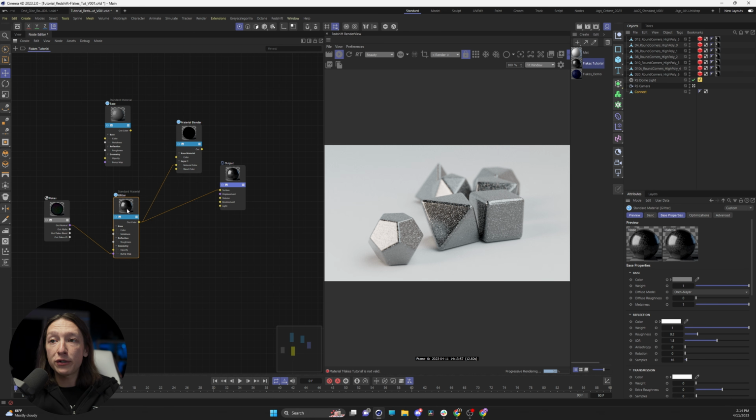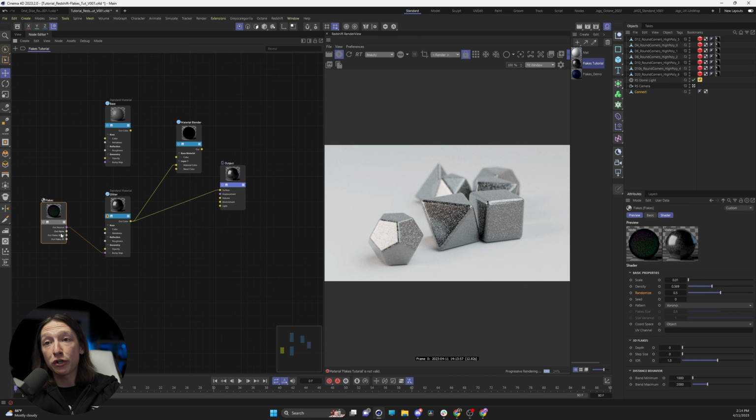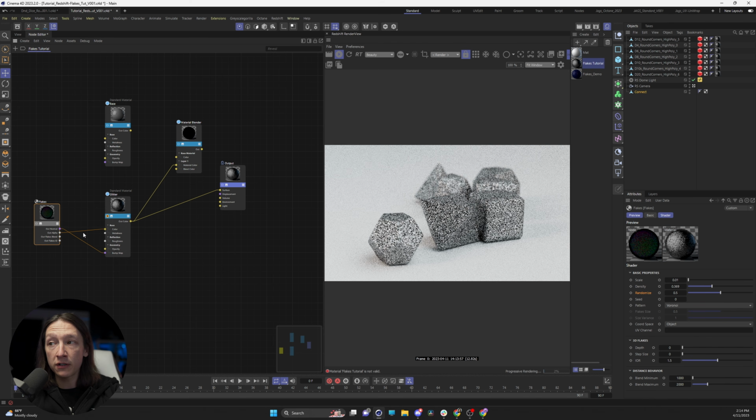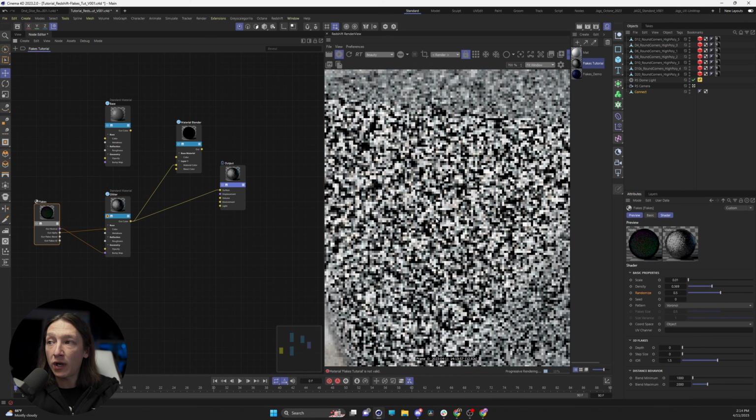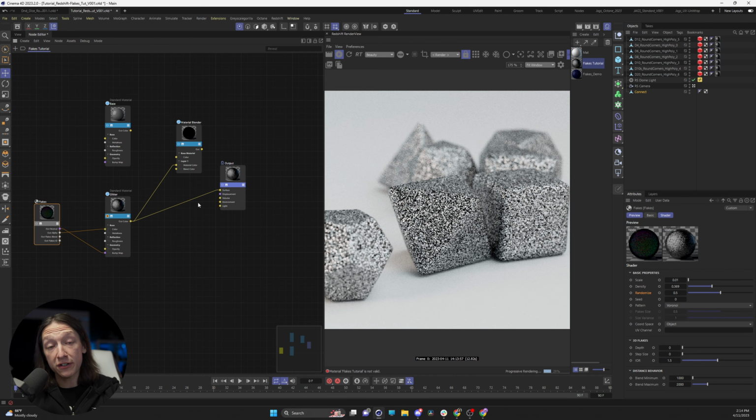Now, before we do anything else, I'm going to solo this glitter effect right here, and we're going to get the same thing. But what I want to show you is these other node outputs for the Flake shader will do interesting things for our material. So we're going to take the out alpha and plug this into the base color. And it's going to give us a black and white image wherever the glitter is showing. So that's going to be useful when we start blending this.